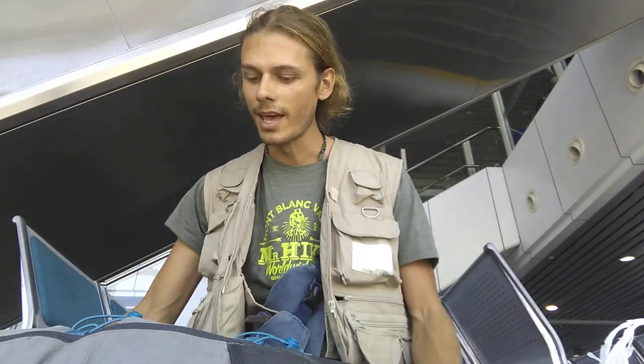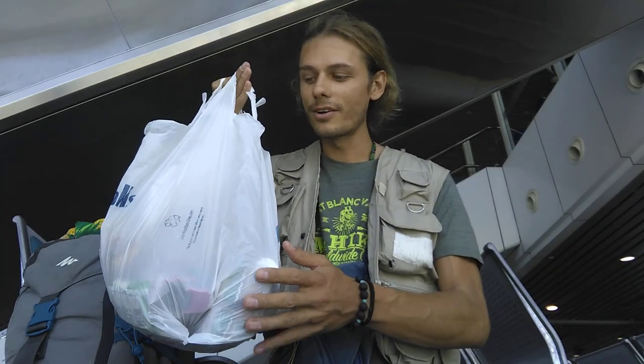I use a 55-liter pack usually, and I just get all the heaviest things out of it and keep the things that are too big to move around. They're light, take up a lot of space, but they're not too heavy. Something a lot of people don't know is that a lot of airlines will allow you to bring food and don't consider it part of the baggage allowance. So I usually have a plastic bag with like tons of stuff in it — about four kilos of snacks and water. You can mix in a power bank, an extra phone, USBs, or other heavy items in the bottom.